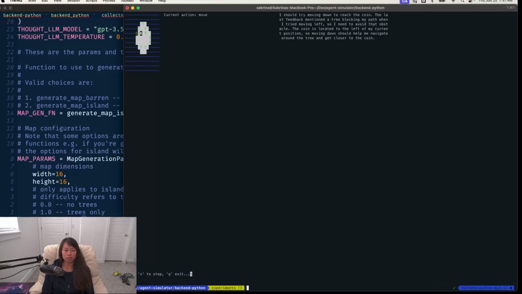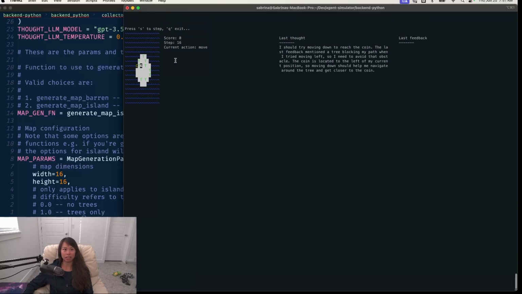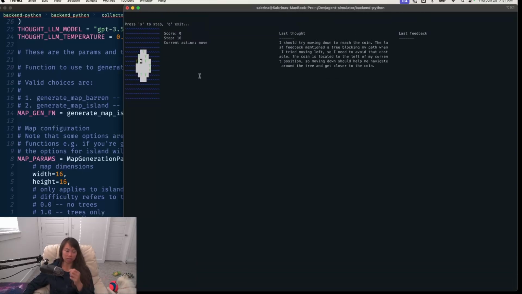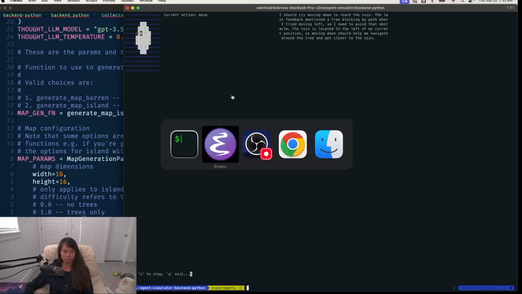So that's one of the challenges that I'm actually currently facing and working on. Do I want to implement a real memory, so more than just remembering one step? Or do I want to just use tools for pathfinding, like just calling a known machine learning algorithm for pathfinding, especially if the agent knows the coin's location? So those are the couple options I am debating between.